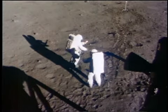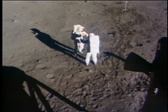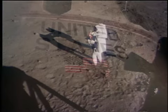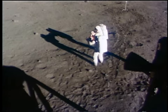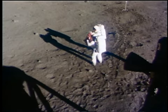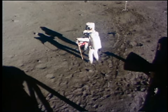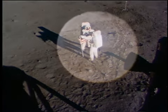The most massive and concentrated effort of science and engineering since the building of the atomic bomb has paid off. The cost has been high: $20 billion, and the lives of 10 astronauts, Soviet and American. But on July 20th, 1969, only 8 years after President Kennedy committed the nation to the challenge, Neil Armstrong and Buzz Aldrin walked the surface of the moon.